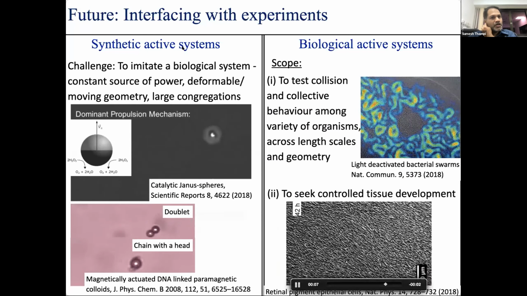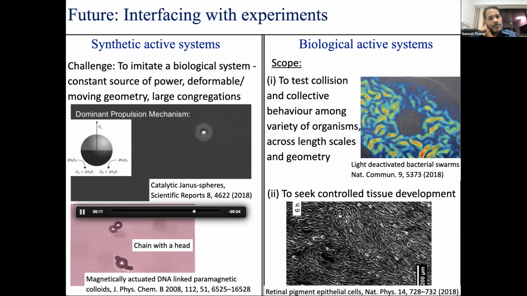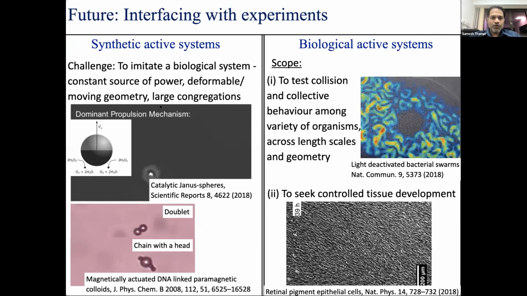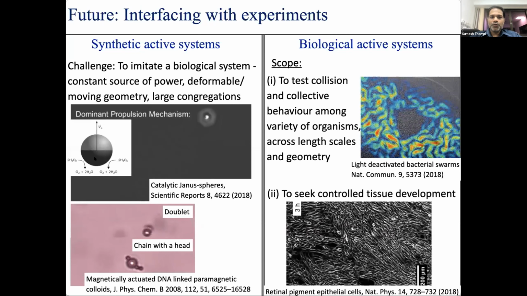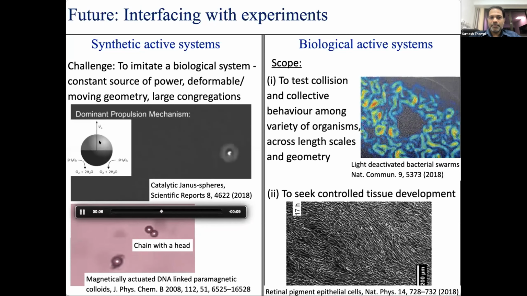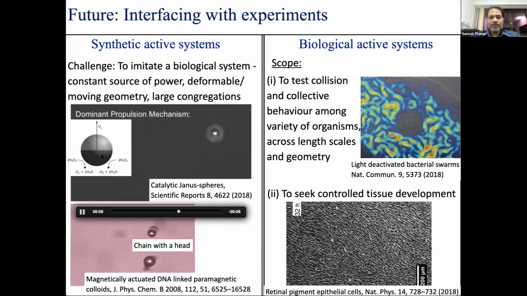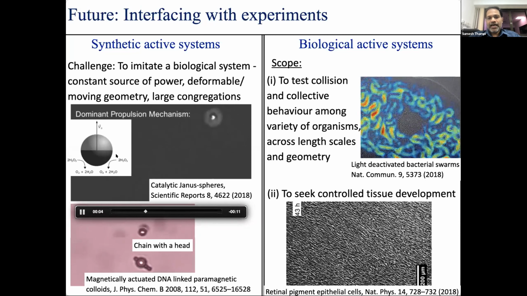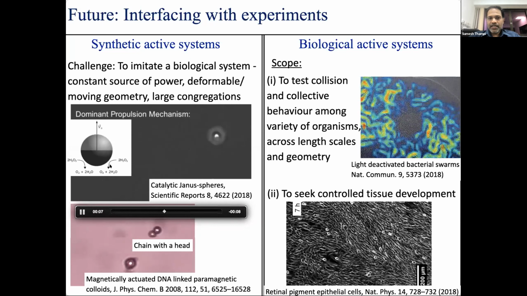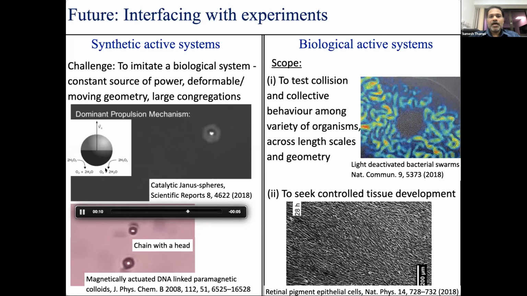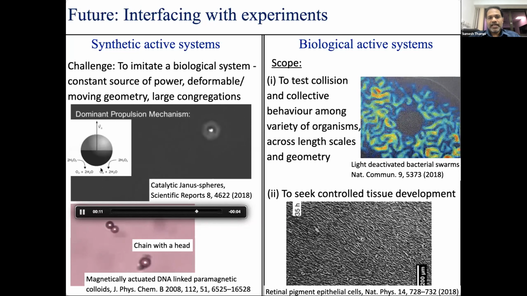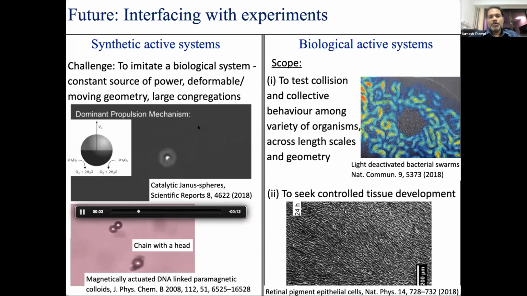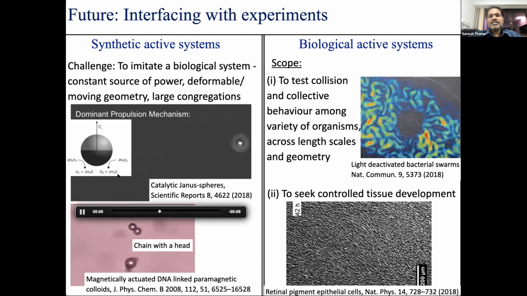On the left side I am talking about synthetic active systems. For example, if you're not a biologist but would still like to work with active systems, there are two typical approaches. One is that you make a Janus particle, meaning let's say you take a polystyrene particle, coat it with platinum or any other catalyst, and you put it in, let's say, a hydrogen peroxide solution. Then the reactions will happen only on one side. That means immediately this particle will see a concentration difference on the two sides. And that concentration difference could manifest as an osmotic pressure, and the particle would start moving. So this movie that you're seeing here is essentially such a Janus particle.